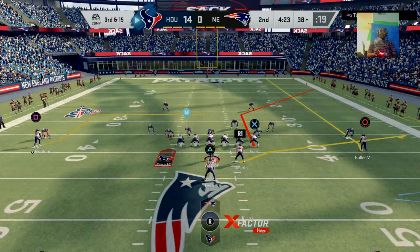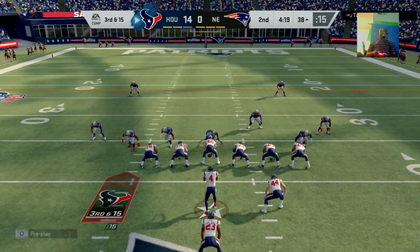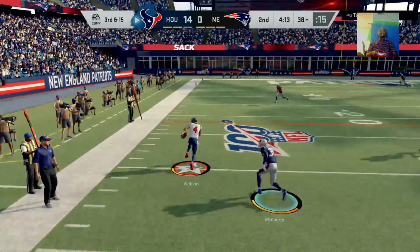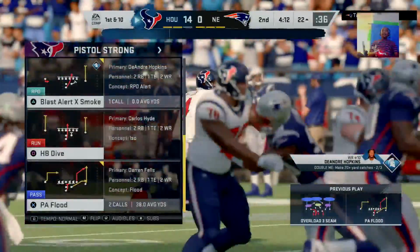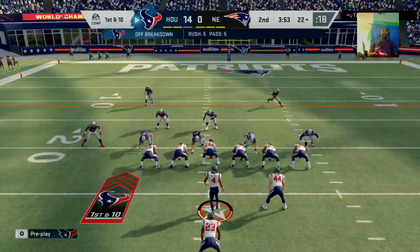The Texans on 3rd down. A perfect 3 for 3 as they look to keep that streak going. This will be 3rd and 15. Here's Watson out to his left. He's going to run, but he's got a long way to go. He's going to go out of bounds, but he takes this one down just shy of the 20. Deshaun Watson, so multi-dimensional, able to scramble for the first.